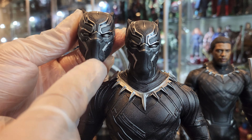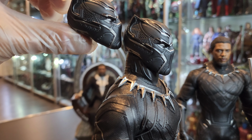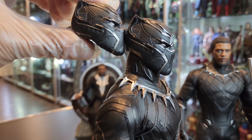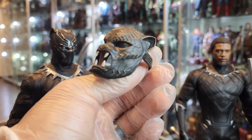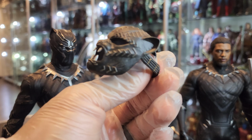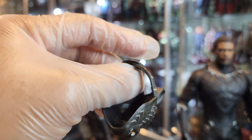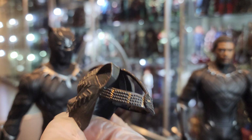The detail, it looks exactly the same from the side. So you see the difference in the size of the head. For some reason, this one looks bigger. This one looks a tad smaller. Maybe I'm off, but I think it is a little bit longer. So that's the first thing. Second, let me show you guys the mask. This thing is beautiful. Really, really happy about this. The only thing we needed was T'Challa with this, and obviously his tribal outfit as well. That would have been nice. But we got him fully dressed.